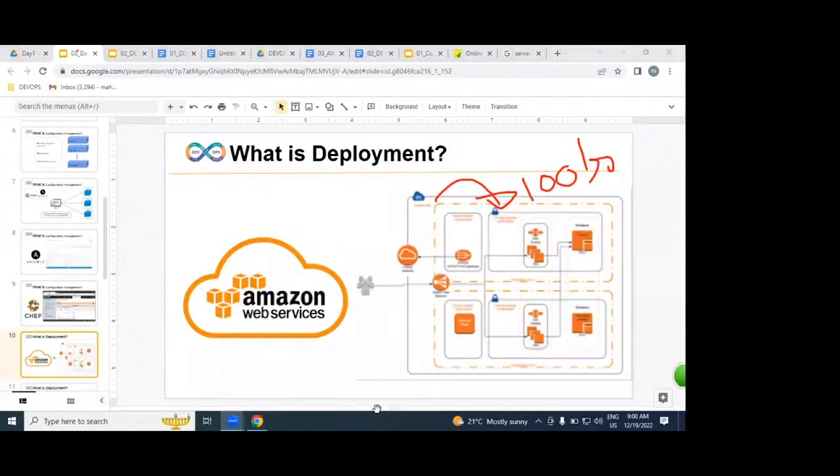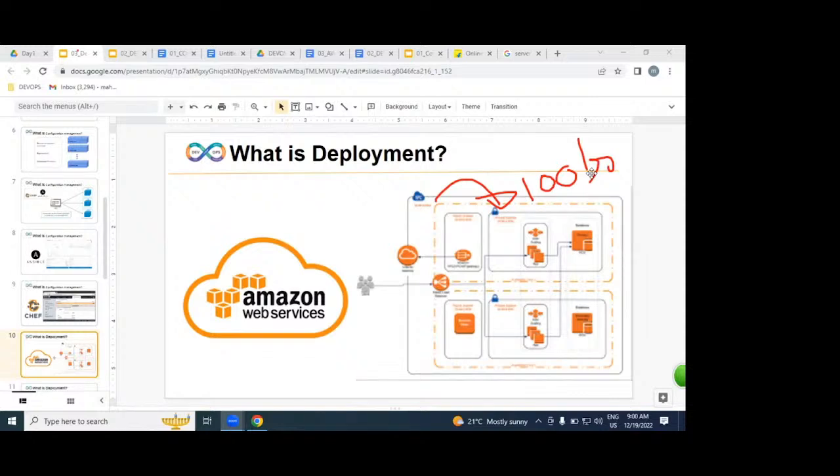And then we are going to discuss AWS. AWS is a complete course. We're going to discuss AWS as a complete course. But here is what we are going to understand. As we discussed, how many servers are we configuring in one day? 100 servers. From where are we getting hundreds of servers?